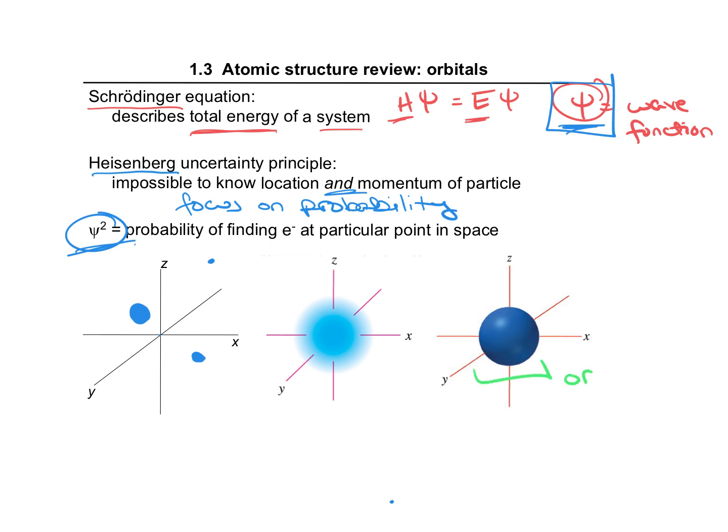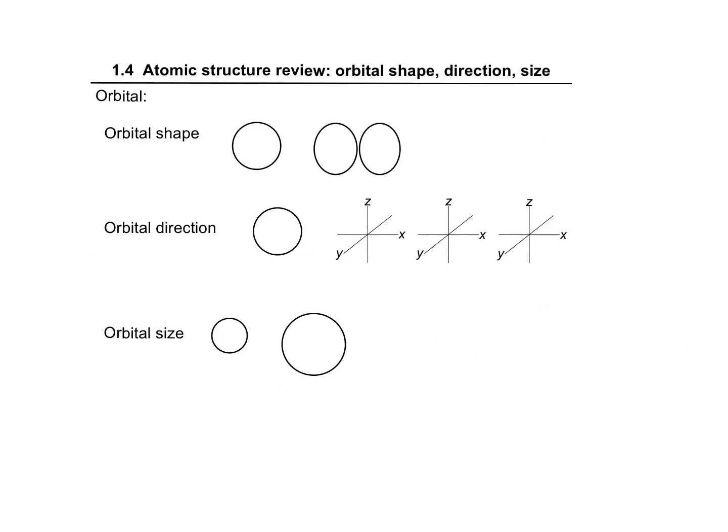Notice we are talking about an orbital, not an orbit, right? So the electrons are not in a perfect orbit, not like the solar system. Instead, an electron is likely to exist in an orbital, which is a region of space where the electron is likely to be. Let's continue to think about orbitals. So remember, an orbital is a region of space where an electron is likely to be.